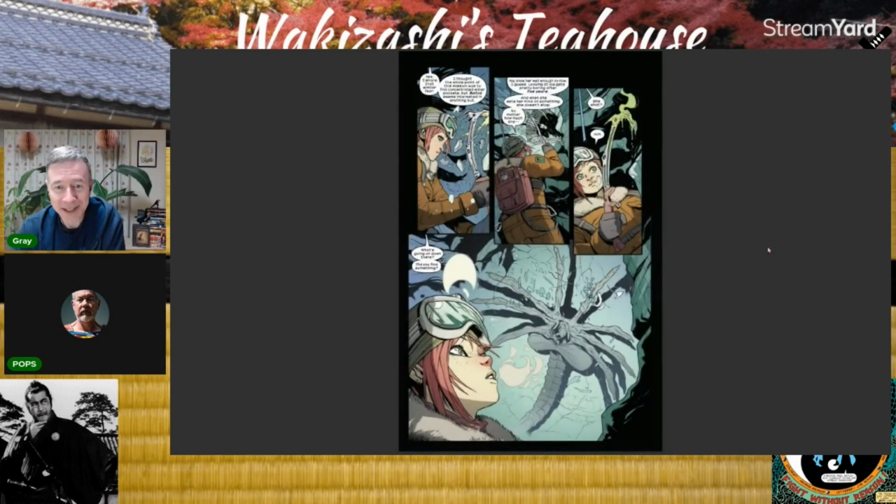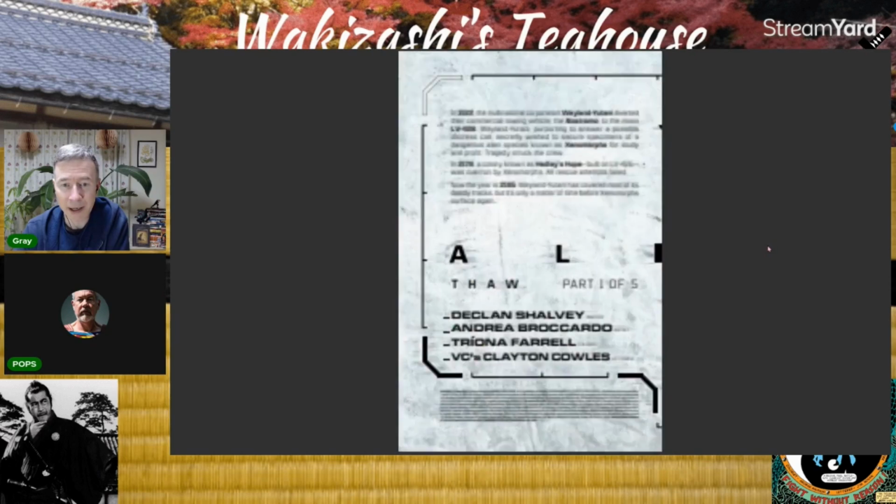Here we go. Let's see. Okay, we have a face hugger buried, frozen in the ice. Her face design is terrible. Look at that top right panel. What kind of expression is she making right there? I don't know what that's supposed to be. It's not consistent with the panel at the bottom. They don't quite know if they want to go anime or not with her face. They've gone the big eyes, haven't they? The eyes seem to be getting bigger in each of the pictures. Yeah, so that's the anime manga style there.